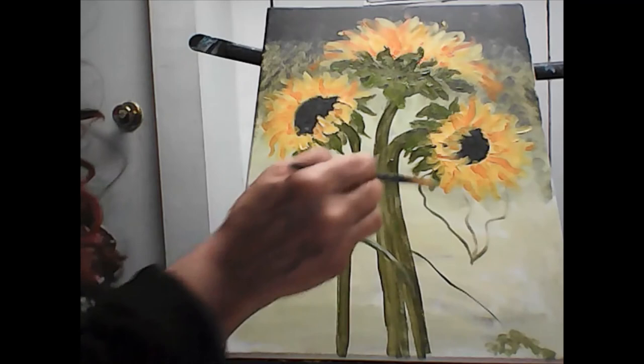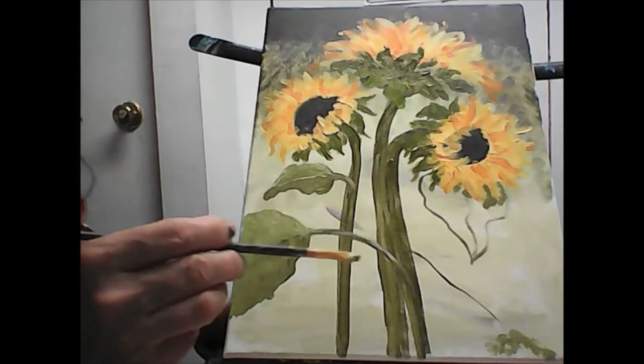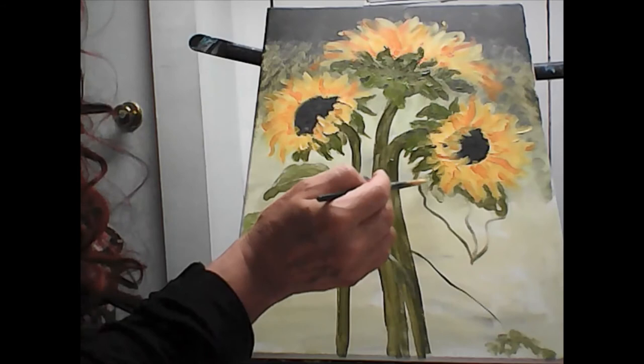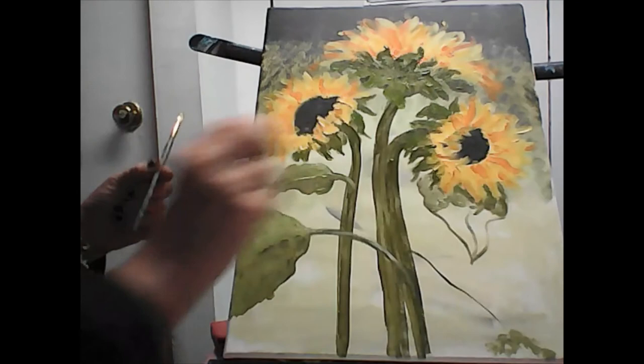So I'm taking the dark green and I'm going to go right up under the flower petals. Here's where you can make the flower petals define, because you're tapping that out. Now they all show up. Make this a little bit lighter here, just so that you can see that that dark green is one of these there. Leave a little dark green underneath where the sunflower petals are, because right now it just looks like a shadow and I kind of like that. So don't go any lighter there.